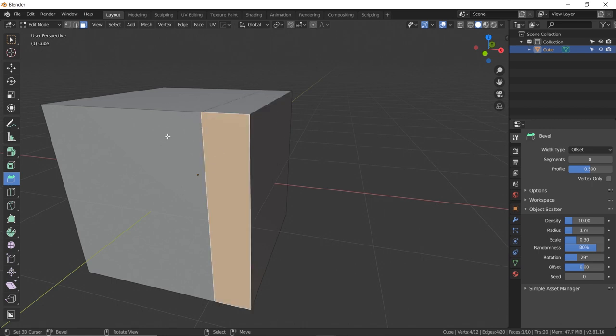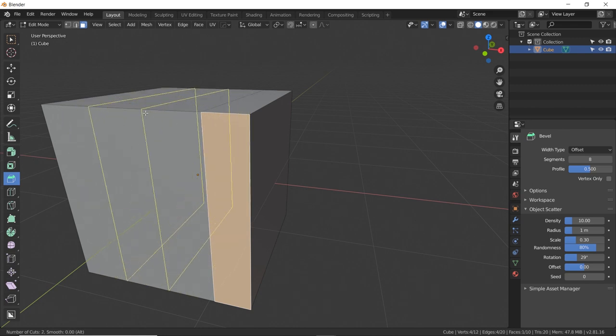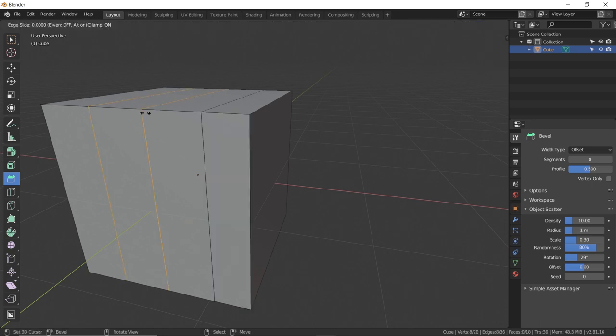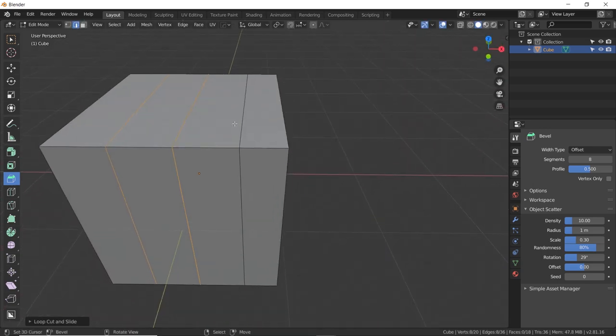Let's do that again. If we do Control R, and this time use plus and minus, just like we're using the bevel tool, it's adding or subtracting segments for the loop cut. If I want to divide that piece into three pieces, I add two loop cuts, hit enter, and now I can drag them around. If I right click, it's going to go back to the center. There we go, which is nice. I usually want loop cuts centered and equally spaced.